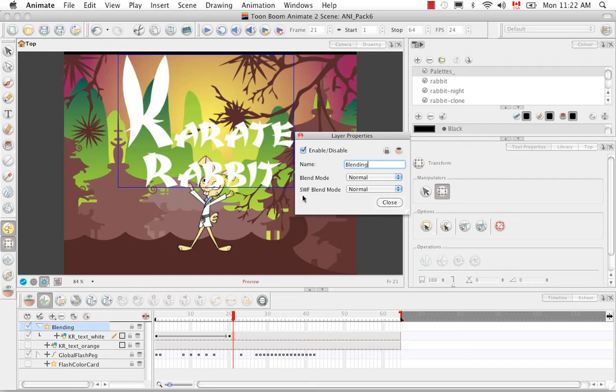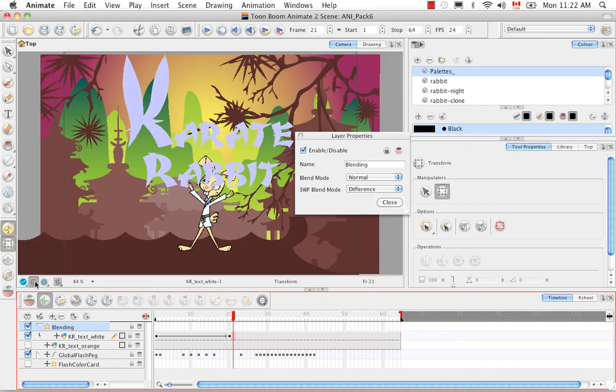And the difference is, unfortunately, with the SWF blend mode, no matter what changes you make, if you select the exact same effect, you won't see it in either the render view or in the OpenGL view. You really have to render a preview to see the way that this effect works. So let's actually try overlay. It's actually quite a nice effect.